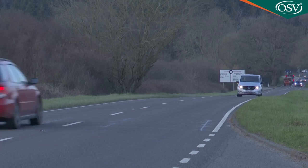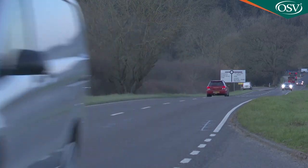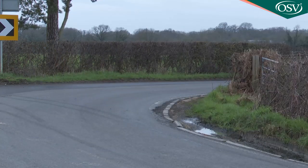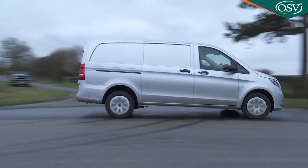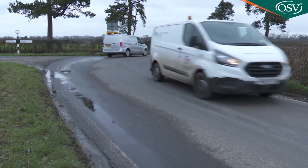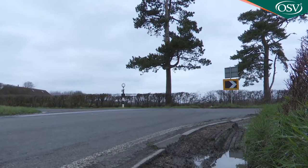Not everything's perfect, of course. The ride's a bit firmer than you might be used to in a van of this sort, and you'll particularly notice that if you come from a French-engineered rival. Still, body movement is supple and well-controlled, and you'll quickly adapt and perhaps appreciate it on country roads where this Mercedes's well-controlled levels of body roll become apparent. As usual, the load you're carrying will make quite a bit of difference to the handling.